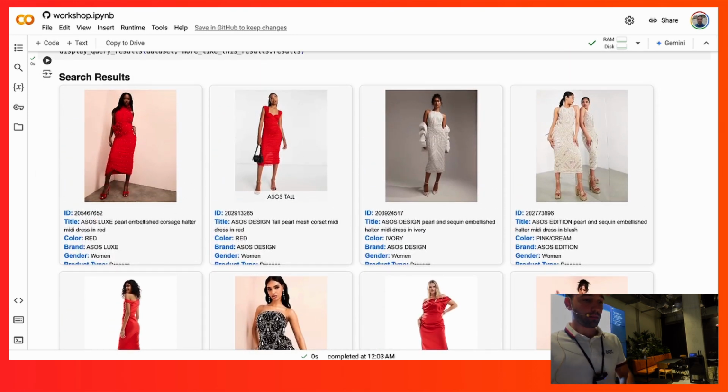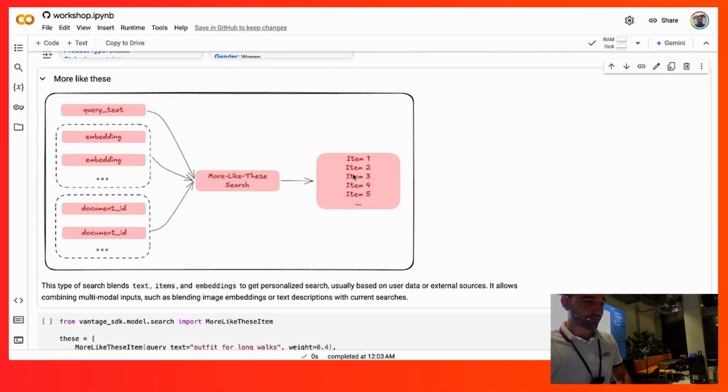We can see in the results relevant outfits which are very similar to the dress I chose. As you saw in the demo, that could be useful, for example, when a user selects some item. We can show similar items to the user very simply.